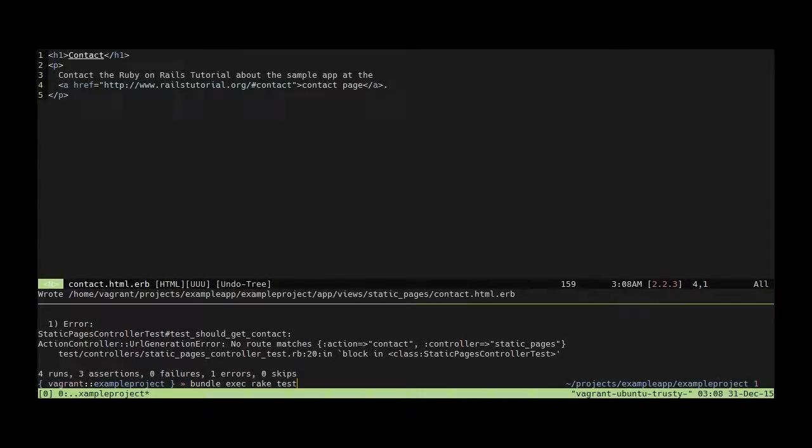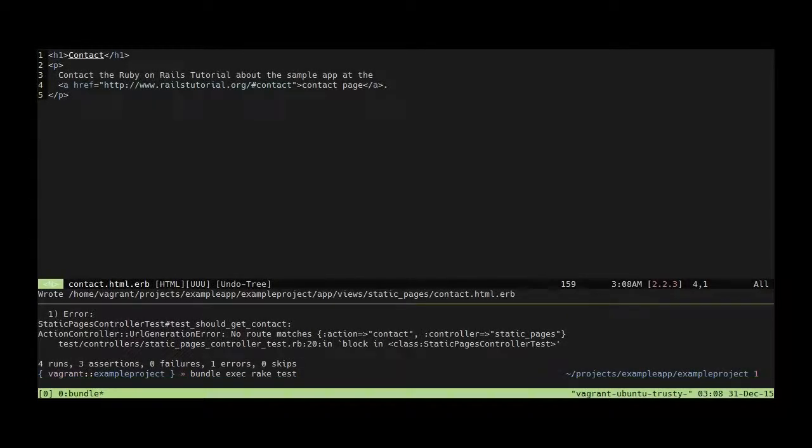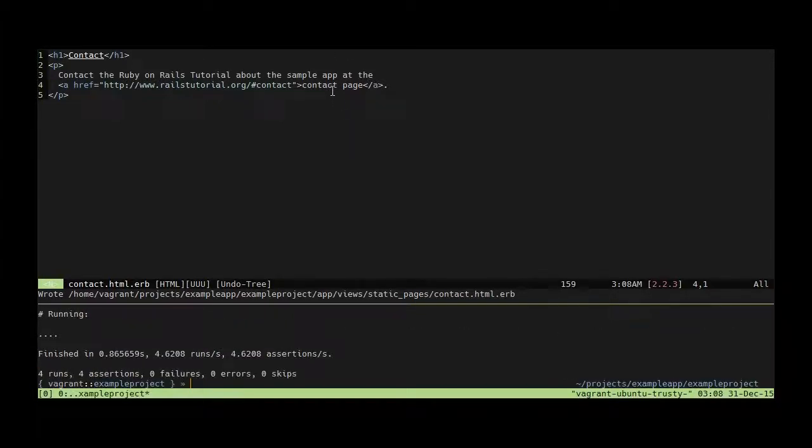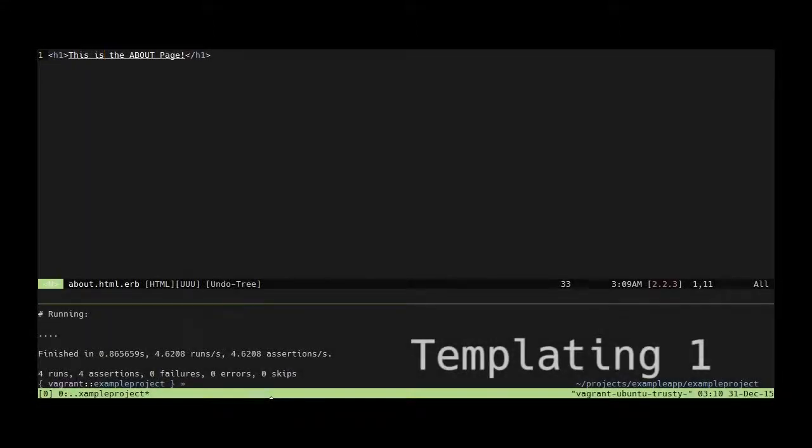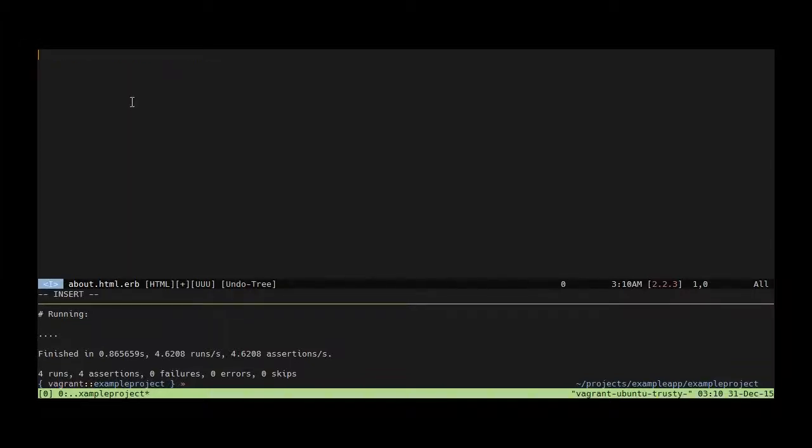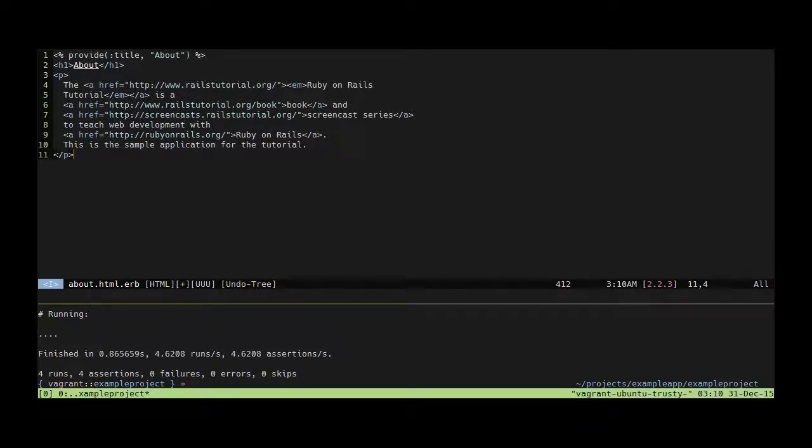If you go back down and run the same test again, you'll notice that there are no failures this time and no errors. So everything worked out fine. Right now let's edit all our HTML files and make them a little bit more content rich, so to speak. So add that in.